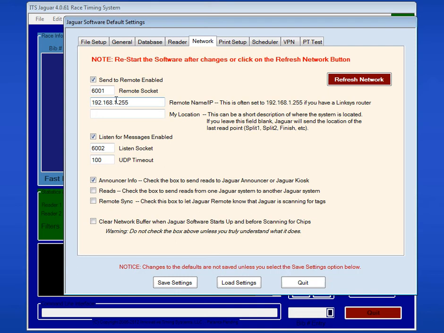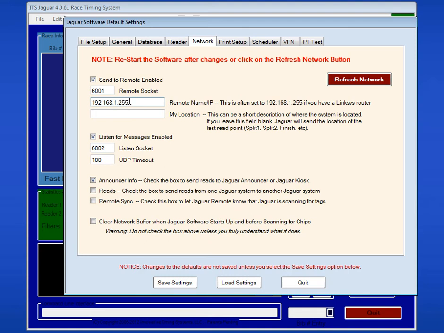Typically, most routers you connect to with a browser, or if you bought a router, it may have come with a CD that lets you set up that router. Nonetheless, you've got to find out what the address is, and we've given you an example. Linksys routers made by Cisco almost always start off with 192.168.1. Now, just beyond that, you'll see we've typed in 255.